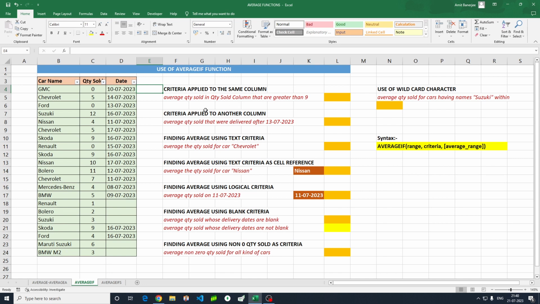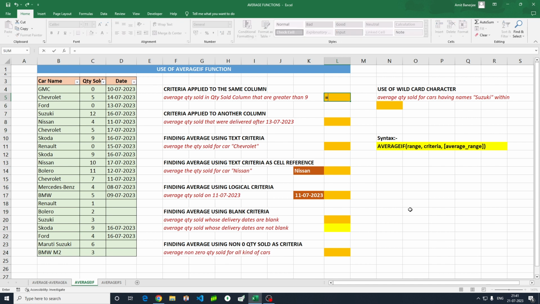So I have to select the quantity sold greater than 9 from this column, and I will also select this column for finding the average. That is why it is criteria applied to the same column. Okay.